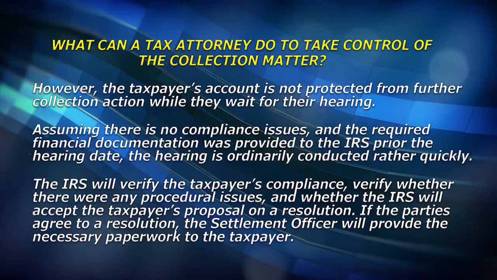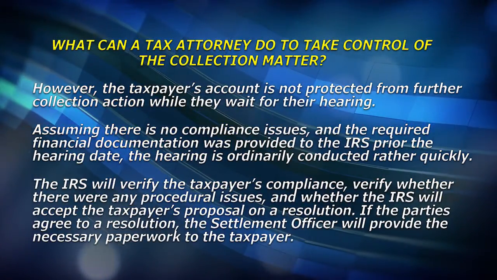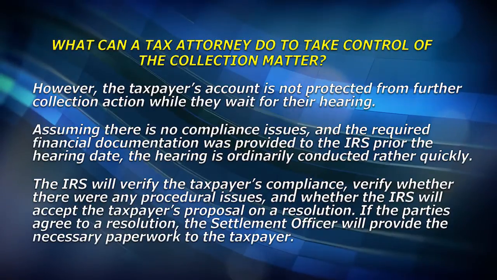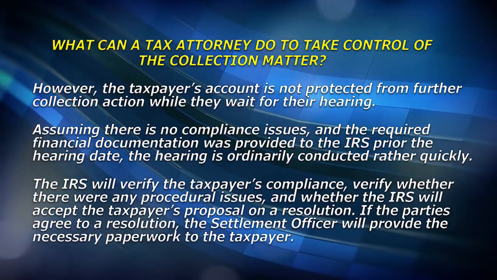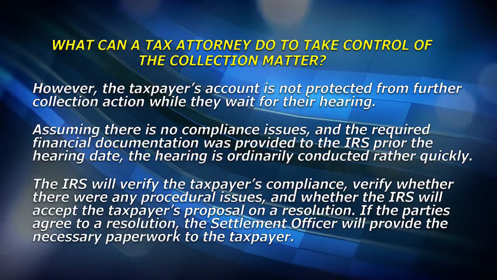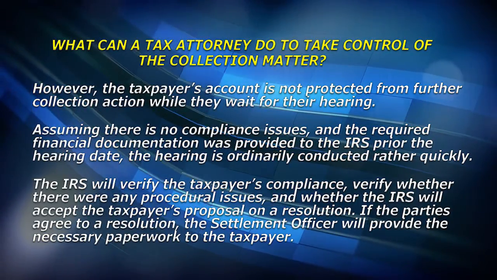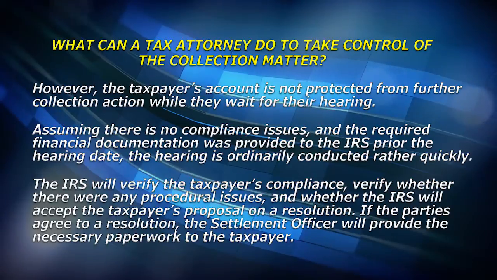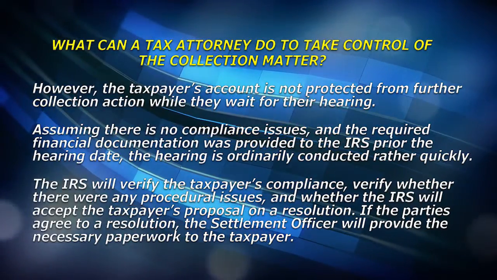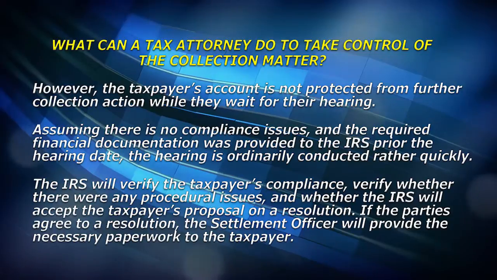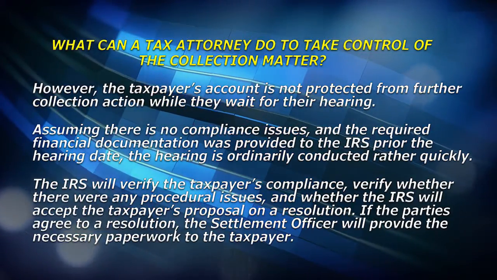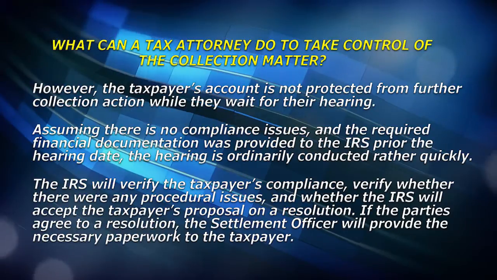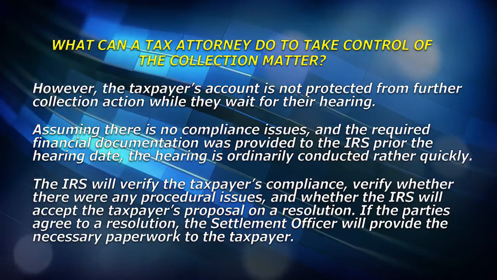This is why it's so important to file within that 30-day period and get a CDP procedure rather than an equivalency hearing. An equivalency hearing is normally granted fairly quickly. When you get there, you better make sure your house is in order, that you're in full compliance with the law, that you've got all the information that the appeals officer is going to need to see to decide in your favor, because you really don't have the high ground, and that appeals officer knows that if you don't like what they have to hand you, you have no tax court or any type of jurisdiction of a court to take it to. Appeals' word is final.